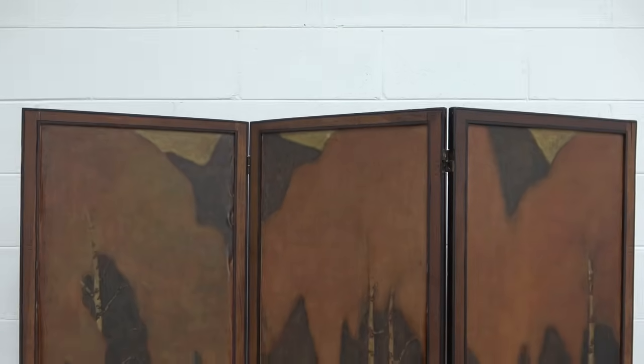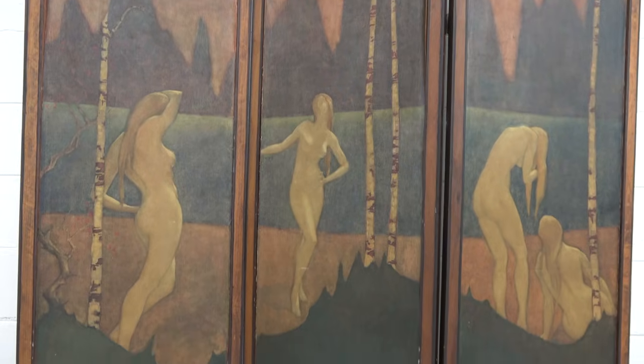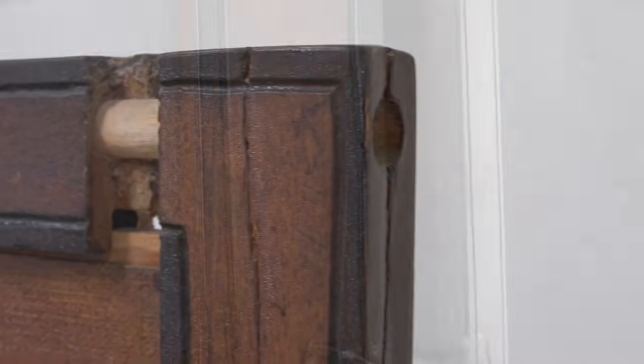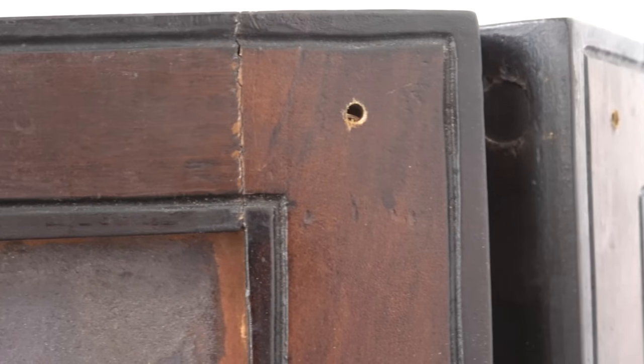Conceived as a functional piece of art, this screen provides two functions: to divide up a space and to provide privacy, and also to provide something of beauty to look at. As a triptych, it depicts a scene broken into three distinct panels, and as a screen, it's a standing, functional piece of art. Because it is a functional piece of art, its life has been less than ideal. The canvas has started to peel off from the backing board — a result of poor adhesion from the glue used during creation. There's a seam down the canvas that will need to be addressed. The frame is broken in many places, multiple repairs have been attempted, there are holes drilled over the past, scuffs, dings, dents, and general wear and tear.